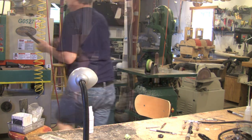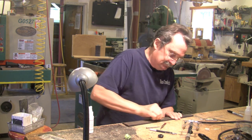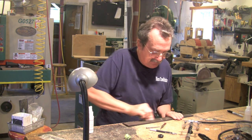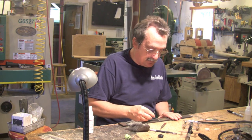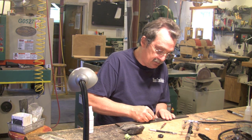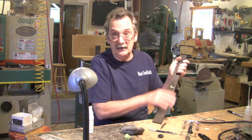So what I will do at this point — if this whole fingerboard was to be a particular inlay — I will take it and sand it and polish it. Now that it's dried, usually when I'm done sanding I would take a radius block and block it, then go to my power buffer and buff this off. I'm just going to do this with a little bit of steel wool. I used two different shades of pearl here so you could see how this all fits together. Now you can see those gaps have disappeared. And there you have it — that's how you inlay pearl.